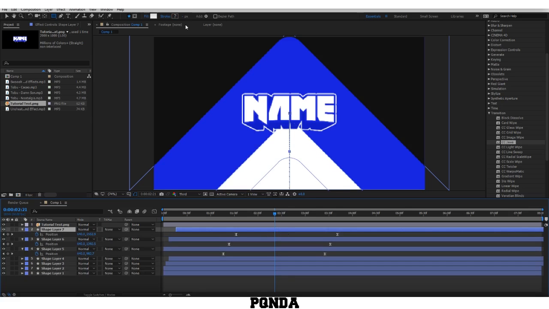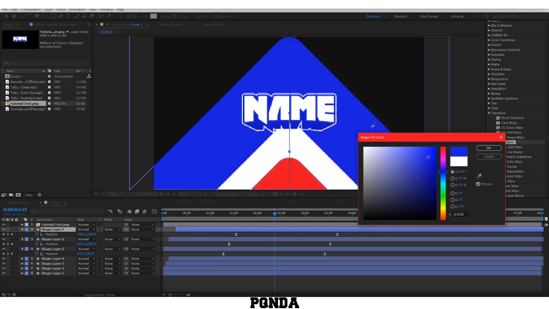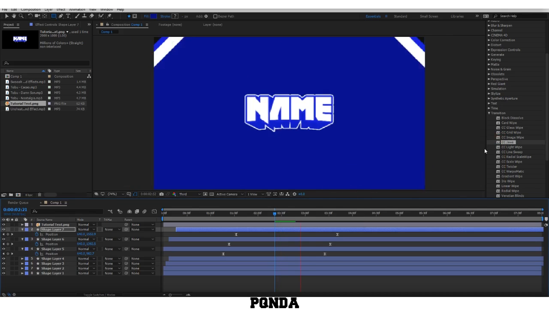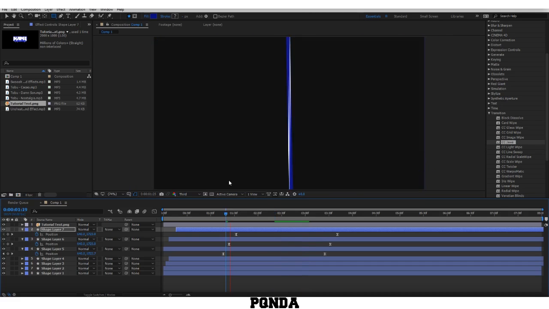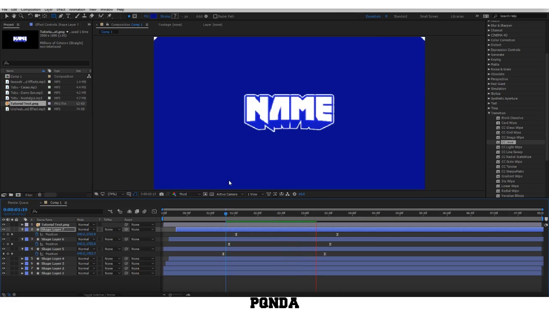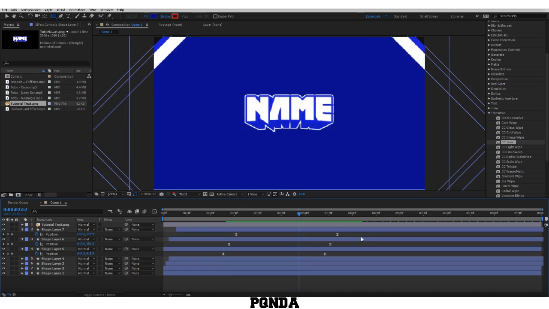Then we're going to go to right around here, and we can select the blue again, and we can make it like a dark blue. Then it looks like this. So it's like, ooh, look, movement. Whoa, that's a weird transition, bro. Alright, so now that that's done, we got something that looks like that.